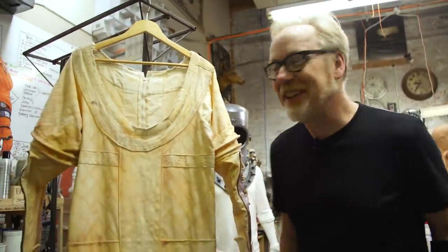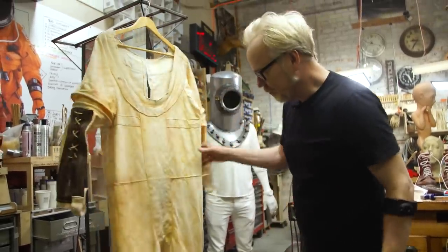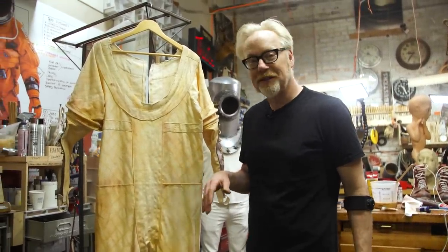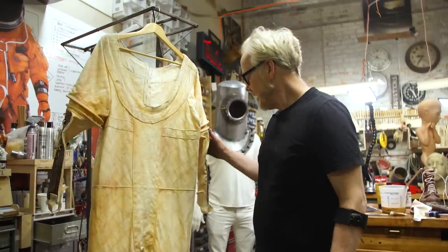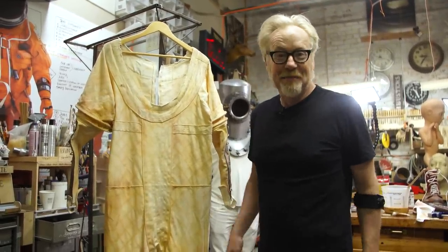All right. I think it's time to put it on. Yeah, it's been drying here for about half an hour. I think the color is really good. I'm very pleased with the overall wash. I am gonna dirty it up a little bit more over the next few weeks before Comic-Con. But I'm really pleased with this. It's time to put it on.